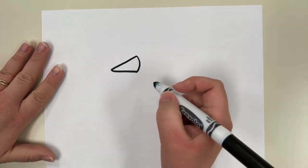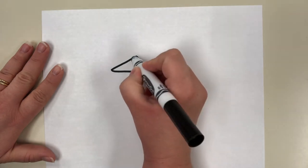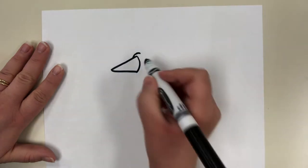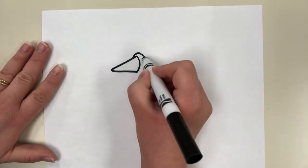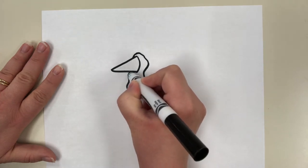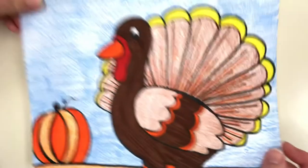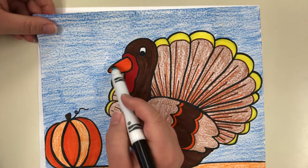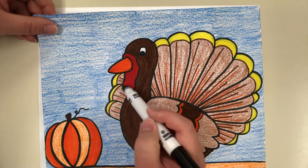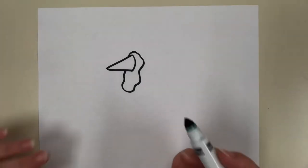Next, we're going to do the turkey's gobbler. And I think it's actually called a turkey's beard, but I'm not sure about that. But we're going to start at the top of the beak right here, curve down a little bit, and then we're going to make an organic shape, which is a natural shape that kind of curves around up to underneath its beak. When you color this in a little while, I'll show you the finished one. The beak will be orange or yellow, and then this gobbler or this turkey's beard will be colored in red.